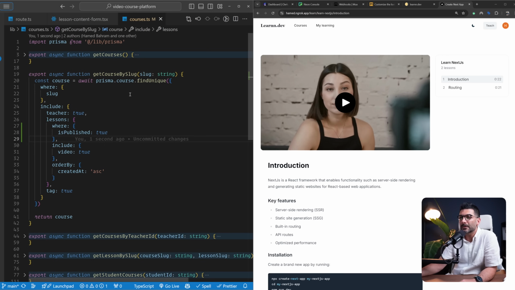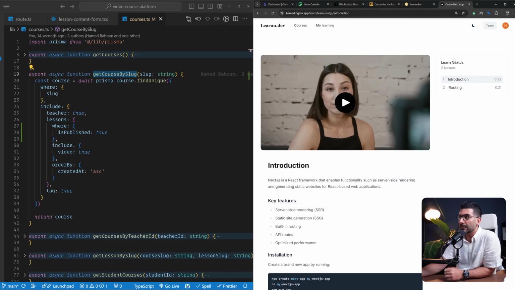But we should be able to see this inside of our teacher dashboard, which means we need to update this function to say whether or not this is teacher view. Again, if it is teacher view, we don't care to just show the published ones. We want to see all the lessons. But if it is the student view, we only want to get the published ones. So there's a minor update that we need to do to this code. I'll update this code, and by the time you see the repo, it will be updated.